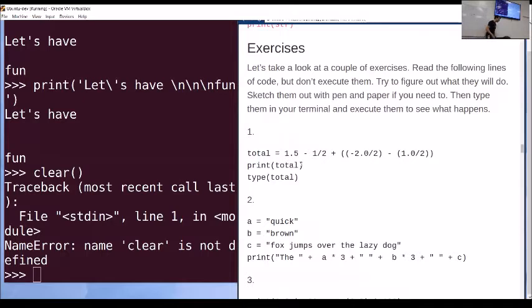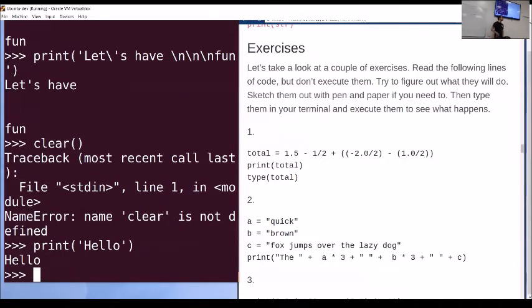Question: back to the function of print, is this needed for the \n to work? Yes, for it to be evaluated to a new line. There are two ways that things get shown when we're looking at them. The first is they get returned to the interpreter, and returning is different from them getting printed.